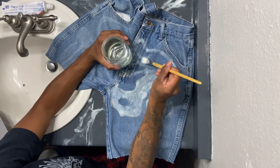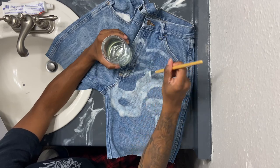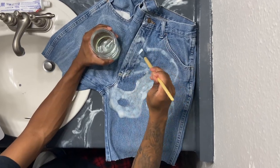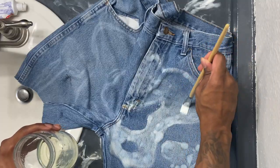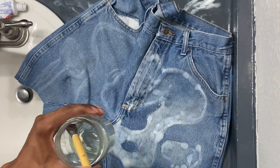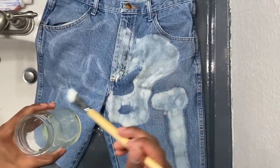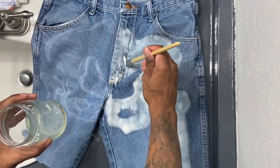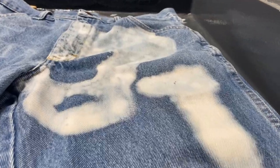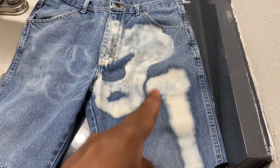I ended up upgrading to a bigger brush to make it easier — filling in the space is a lot easier that way. Around this time you might notice some bleach dots or circles where I put down the brush first and dragged the bleach, but eventually it won't look that bad once you get all the bleach in there. If you do want to avoid it altogether, just make sure you tap out a lot of the excess bleach. Here's a look at the right side done — the bleach came out amazing. It was definitely a long process, but now we've got to repeat on the next side.